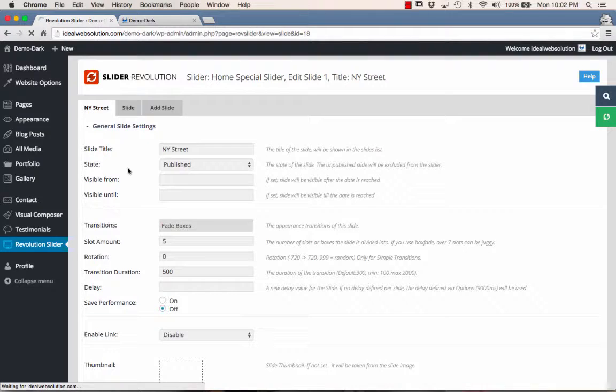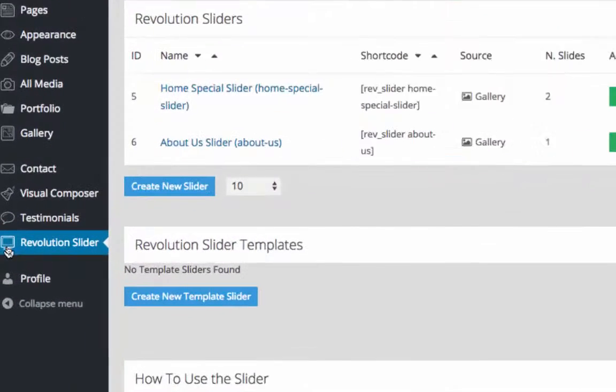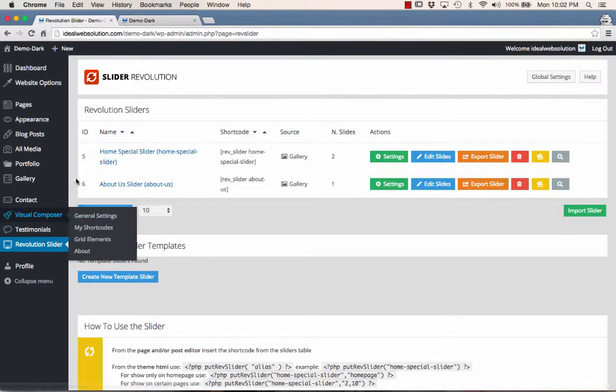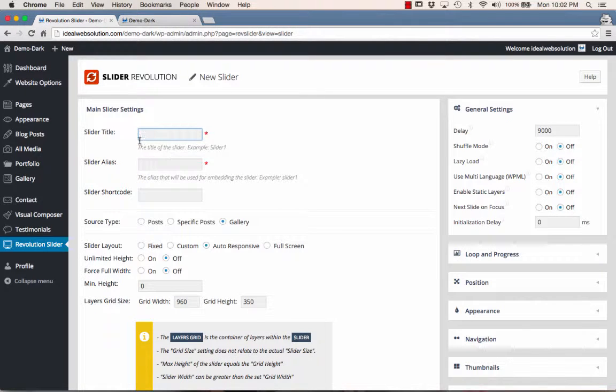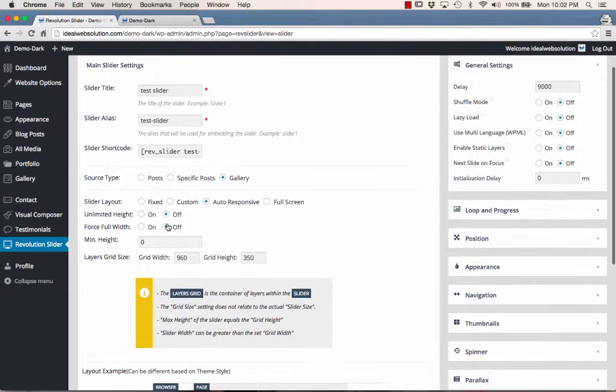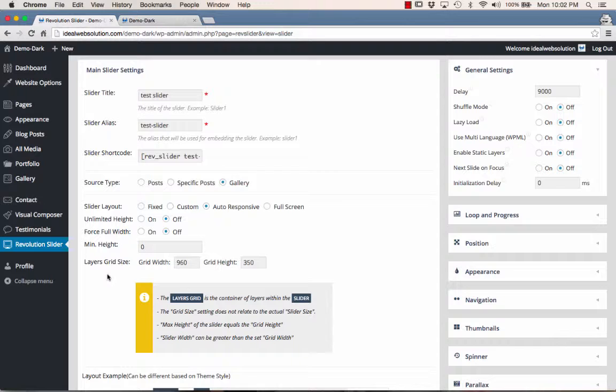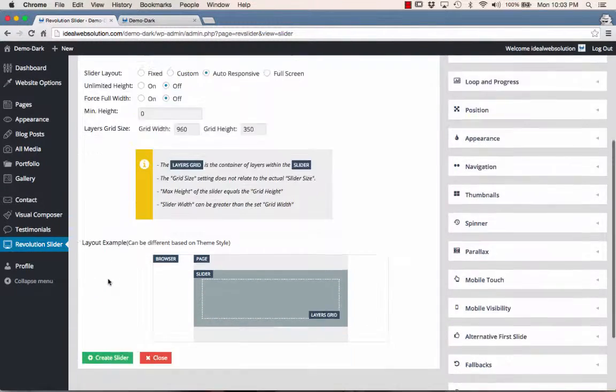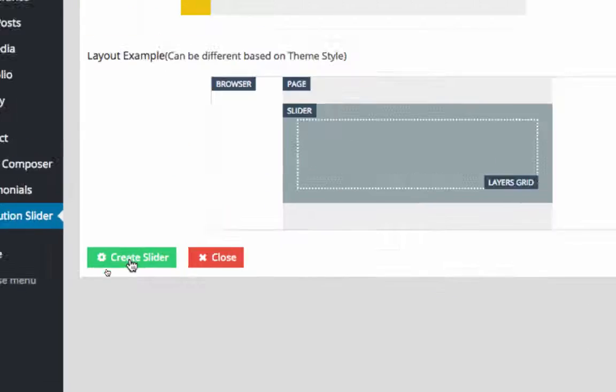Alright, that is how you edit a slider. Now let me show you how to add a new slider. Once again, we'll click on Revolution Slider down here. You will create a new slider. You'll put a name for the title of the slider, like Test Slider. The slider alias will typically be this with the dash in between, so test-slider. Alright, you can go through and fix any of the things you want here. My suggestion is to copy the same settings we have on the other sliders because they're set up perfectly. You'll then come down and click once again, Create Slider.